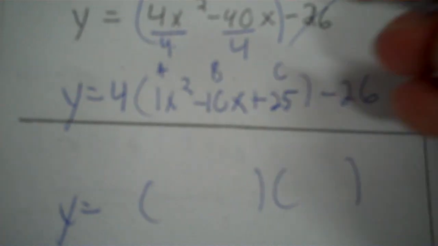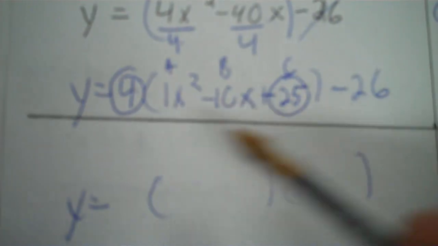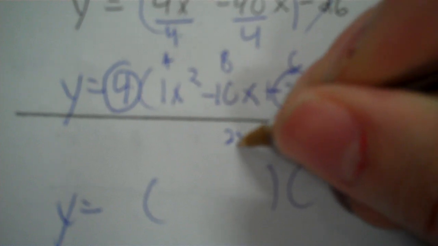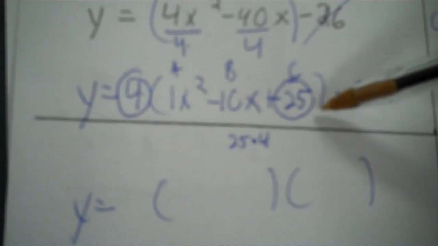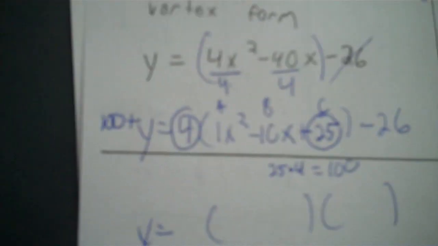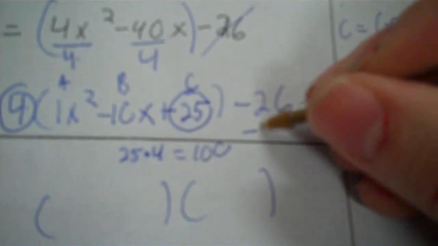Now, after you bring in that C, you want to circle it, and if you have a number out here, you need to circle it because the number you're going to add to the other side is not 25. It's 25 times 4 now. See, the last problem, there was no number out there, so it was just the C I took out there. Now, I brought in 4 times 25. 25 times 4 is 100, so 100 is the value we are really adding to both sides. Then you quickly go and subtract the 100 from the negative 26 so that the y is now by itself.